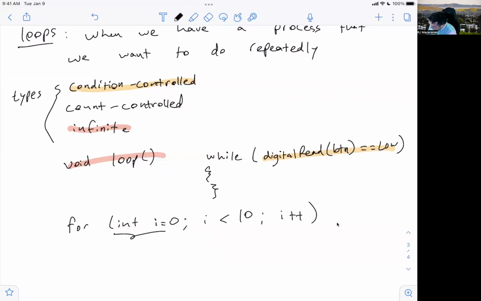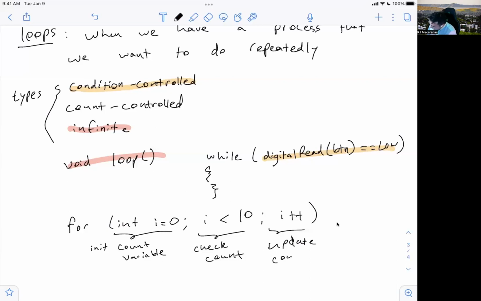So here we have a count variable. We initialize a count variable. Here we check the count. Here we increment, or we update the count. Right, so using this loop, we can count upwards. We can also count backwards, if we check greater than, and then do i minus minus or something like that.